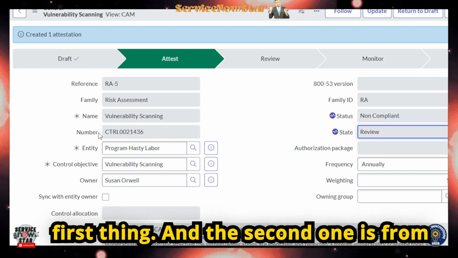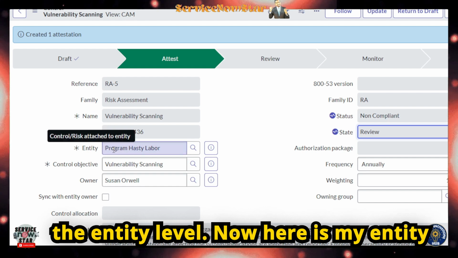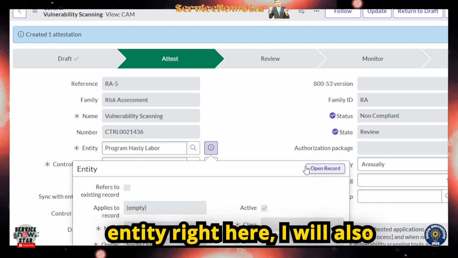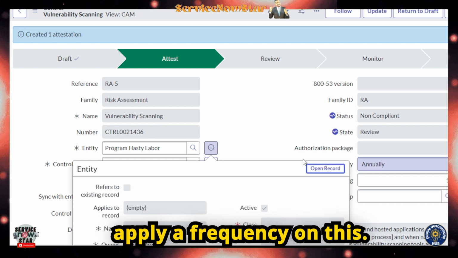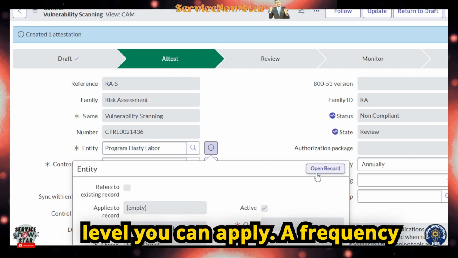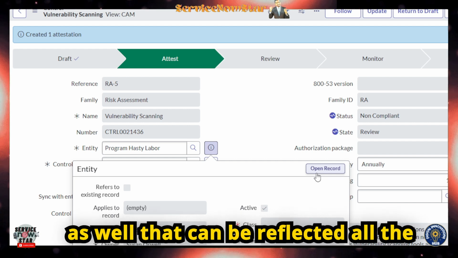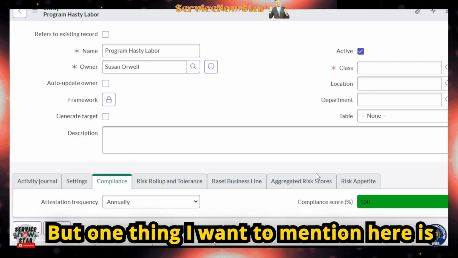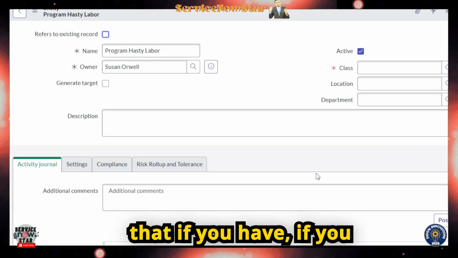The second one is from the entity level. Here is my entity program. If I open this entity, I can also apply a frequency on it. So from the entity level, you can apply a frequency that is reflected across all the control objectives.